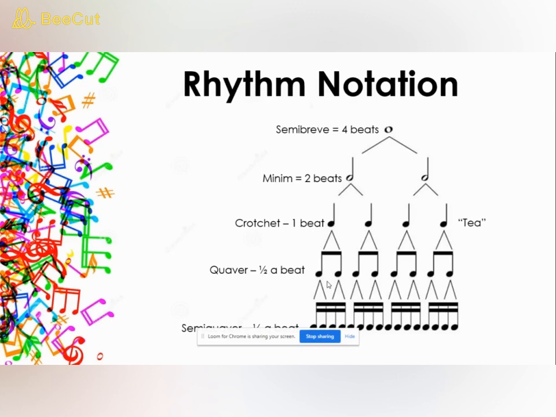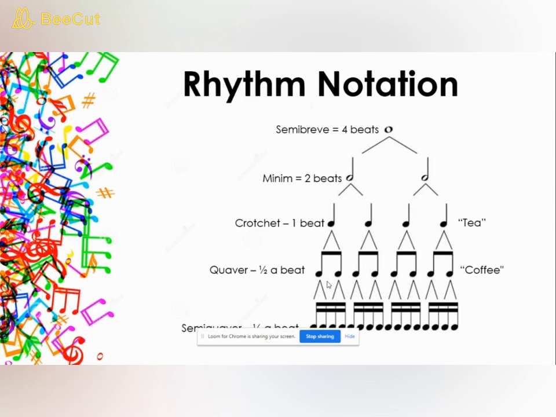And the third one's a crotchet. I use the word T for this, but it is just the beat. So you're clapping every beat. 1, 2, 3, 4. 1, 2, 3, 4. The next one's a quaver. Clap every 2 in a beat. It's half a beat. That needs to be even. It's got to be evenly spread because it's half a beat each.